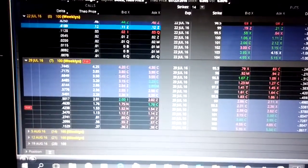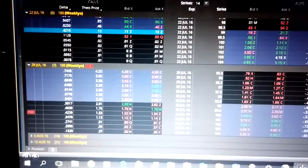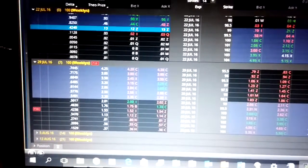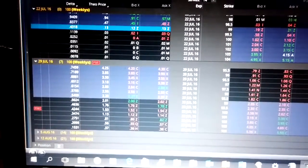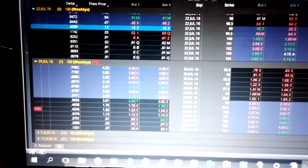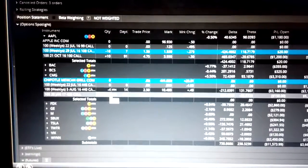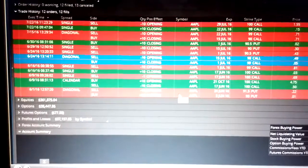So think about this, and for Nick in the chat who's saying that with commissions that number will be greatly reduced. Reduced by what? We're rolling 10 lots, and if you're on commissions of 75 cents a contract, that's $7.50 plus $7.50, about $15, maybe 16 or 17 bucks. But you're still up about $13.50. Definitely. But Kev, I know we went through that kind of fast, so I imagine there's a lot of questions coming through right now.